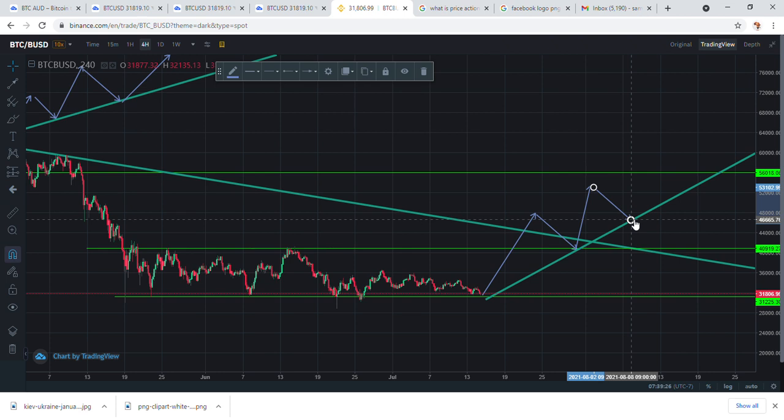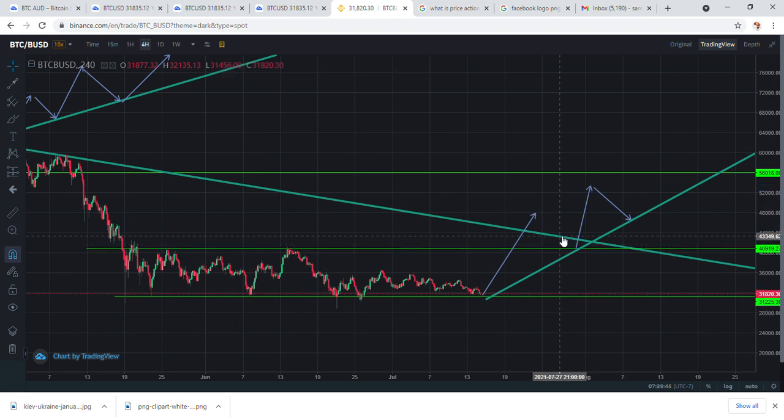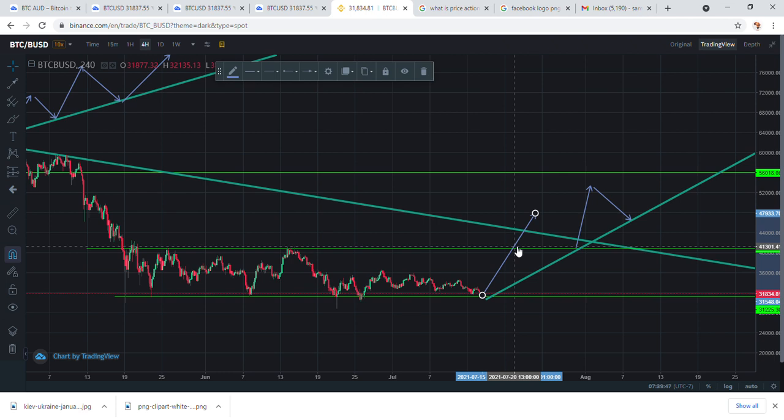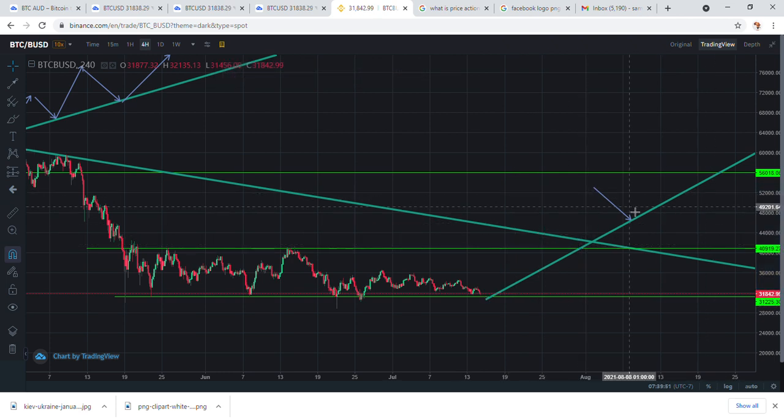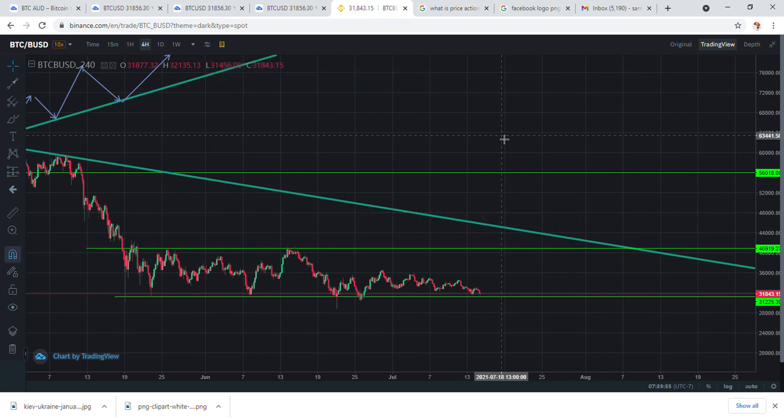But there are other confluences I need to take the trade. Normally I use candlestick patterns. Once I see a pattern in the market, I jump into a trade with my stop loss and take profit somewhere here. But as I don't trade ranging markets, I keep watching the chart till the trending market begins. So that is just a short education about price action.